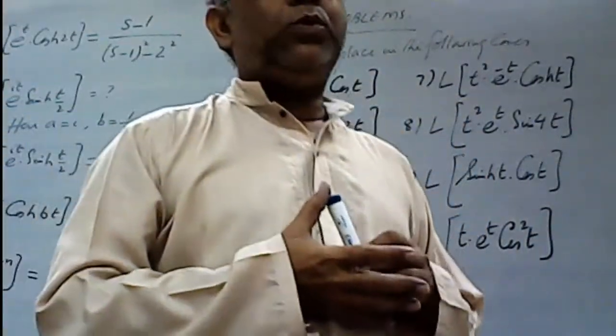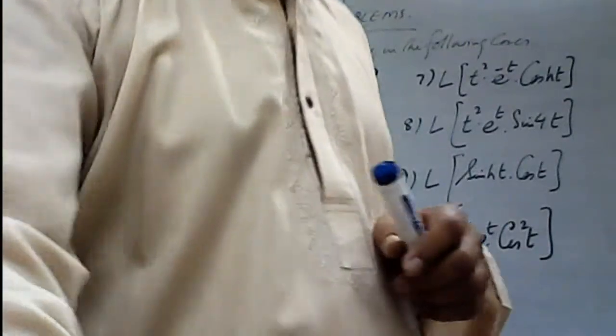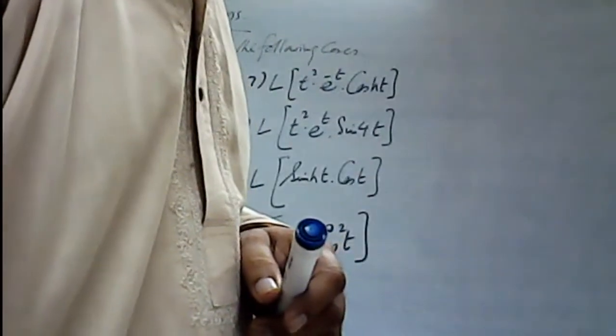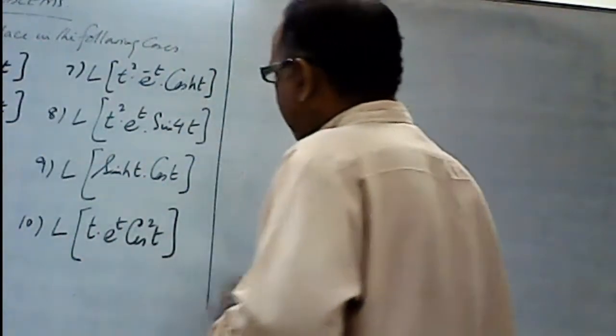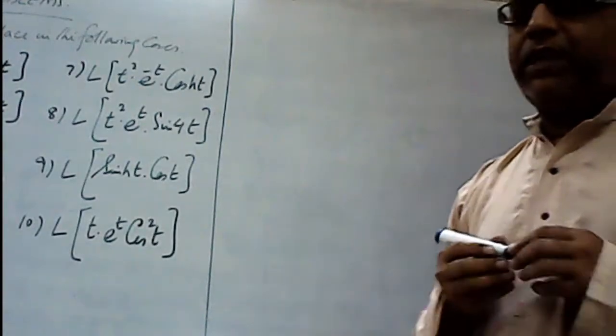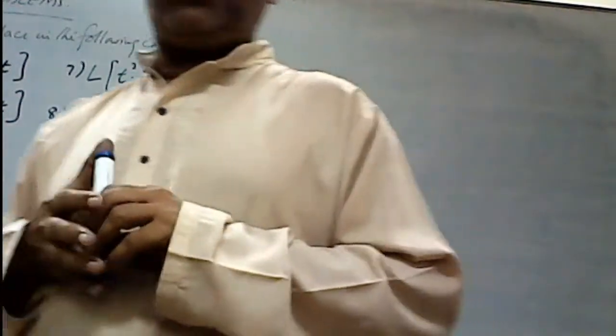It is possible that you might think that the first shifting theorem has given us the possibility of multiplication, but even though we need a formula for multiplication, if we do not want to use the first shifting theorem, then there is a formula that helps us in solving the different questions of multiplication.